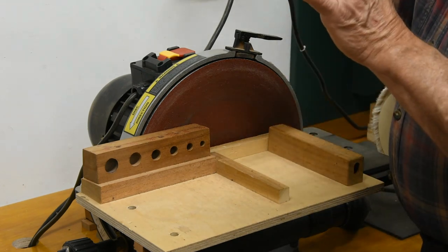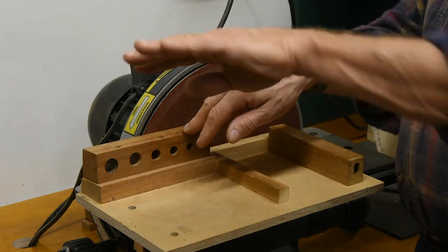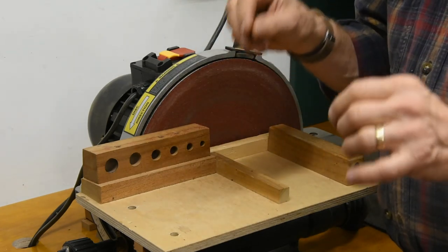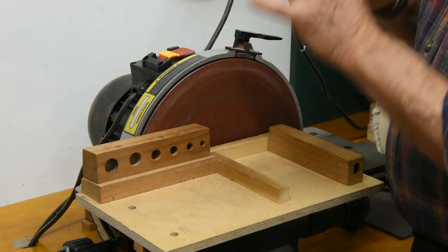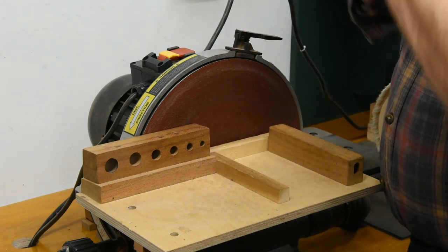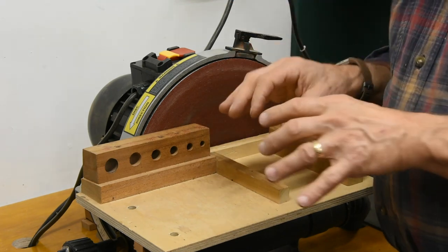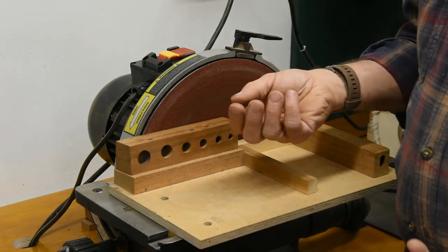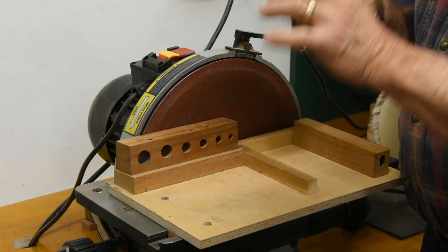Anyway, I don't use this jig as much anymore. I find that I get a slightly flatter, slightly more low-profile pillow by doing it by hand, but this one still produces perfectly acceptable ebony pegs. If you're doing a lot of stuff, if you're doing a dining set, you could have hundreds of pegs to do, and this will efficiently get them done and do a good job of it.